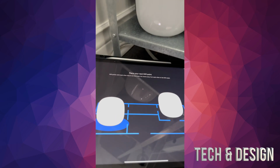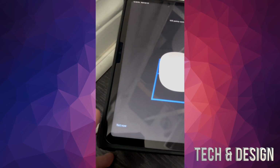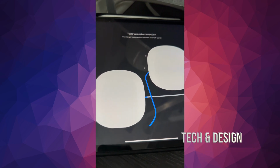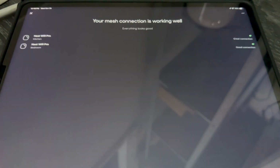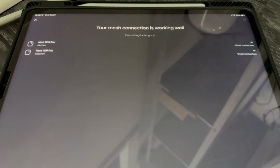So at this point, you might see this screen where it says place your next Wi-Fi point. We have no more. So at this point, finally, we can say not now, because we are finally done. So it's gonna test out your mesh connection. So this would be one of the most important things done, because right now our mesh connection is finally done. And you guys can just go on and enjoy your Wi-Fi.